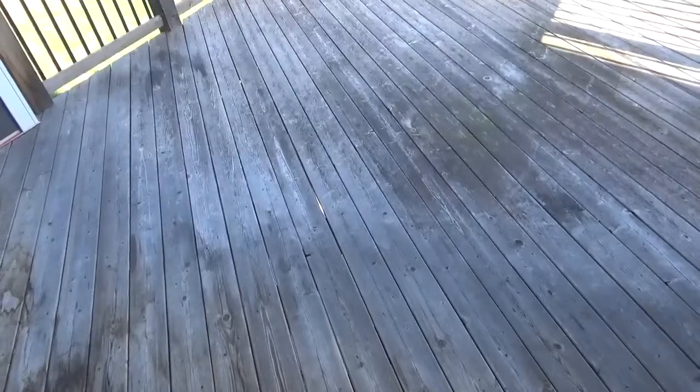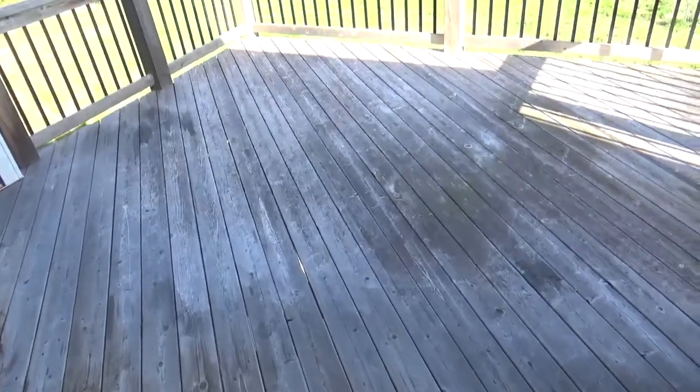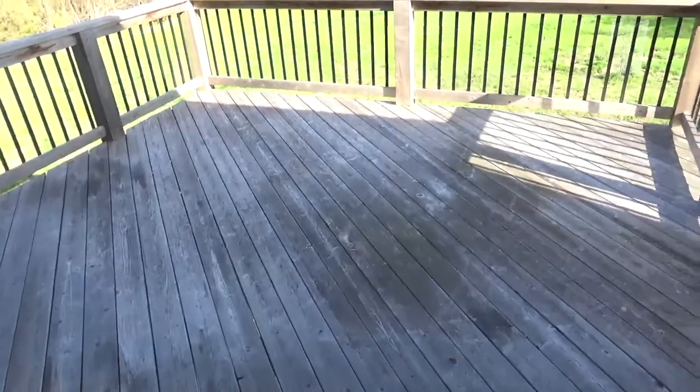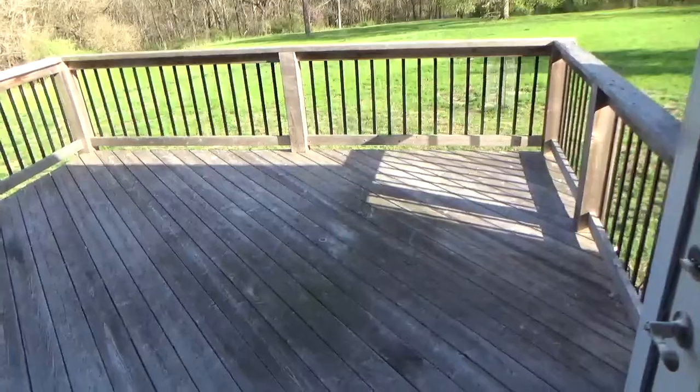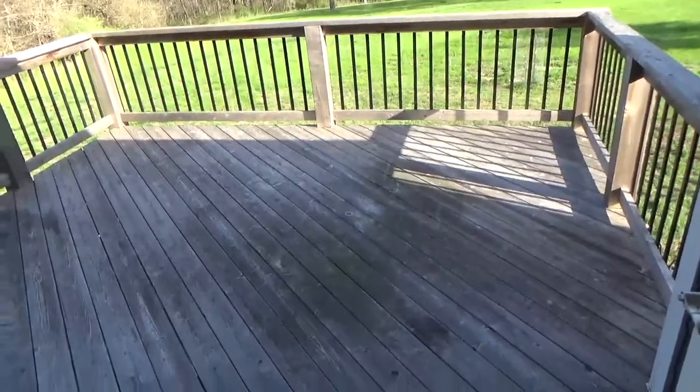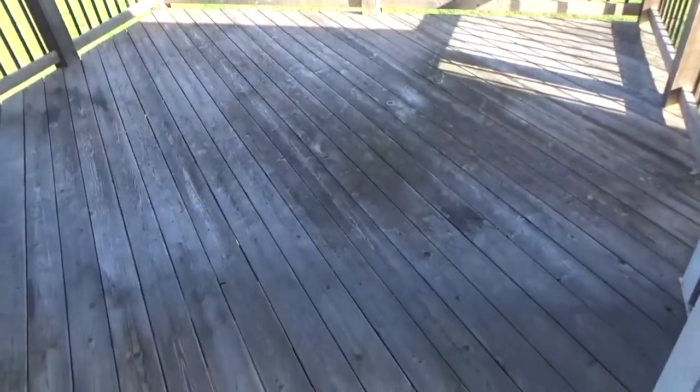As you can see, my entire deck is turned gray due to the outdoor elements. Decks will vary in building materials. This deck is constructed of cedar. I will wash and then treat the wood with a stain which will seal it against the elements and bring it back to a presentable appearance.